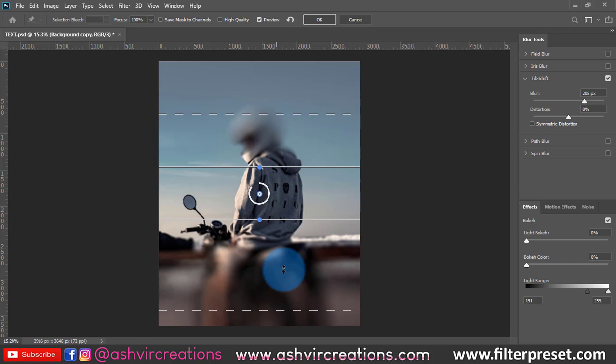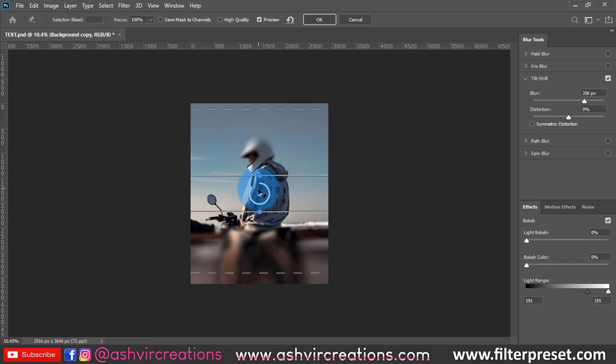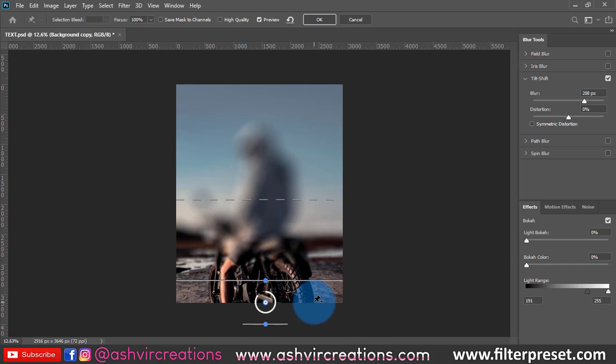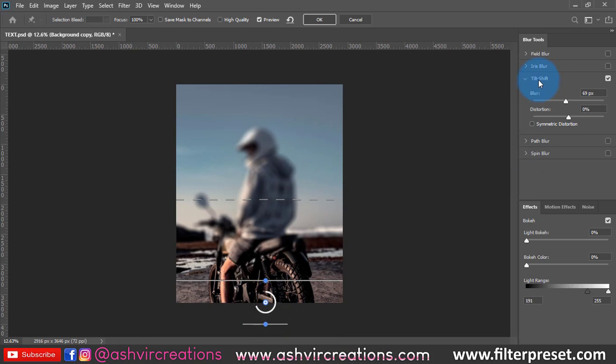From here you can adjust the gradient effect of this blur. This is generally used if you want to create a background which is not blurred on the down portion, and the rest you want to blur, you can use this technique, right? That is the tilt shift option. From here you can increase the lightness of the bokeh, right?